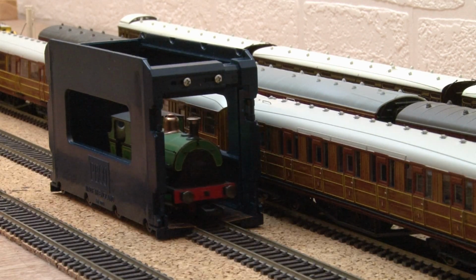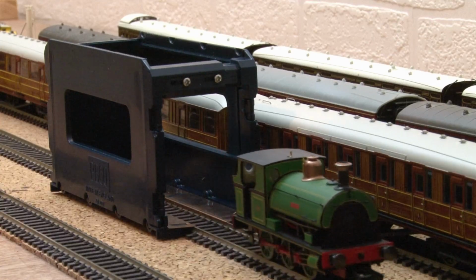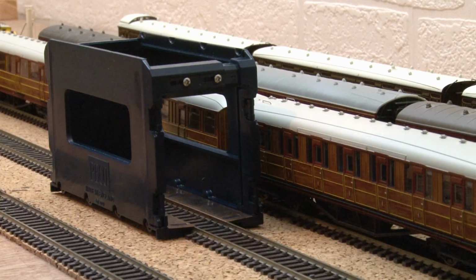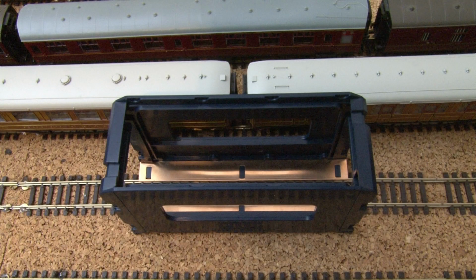And of course, with the shutter removed, the Pecko is free to run out again and off it goes. So that's the basic premise, and at this point it does seem like the lift performs just as well as the old version did. The small size is great for being able to easily move and handle smaller tank engines, but I do wish they'd made it just a little bit longer.